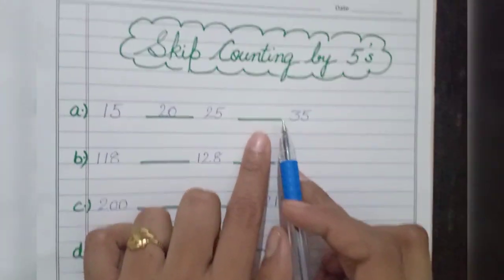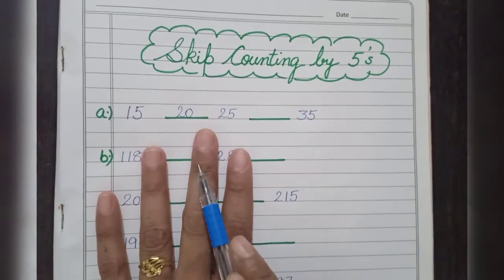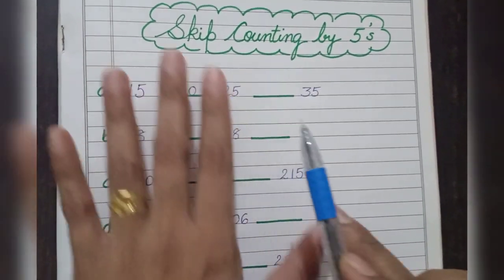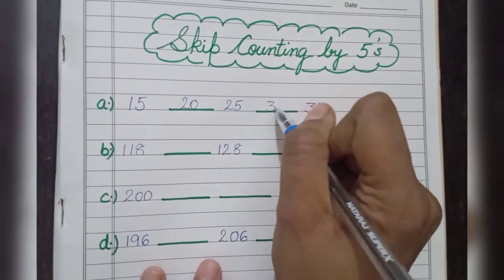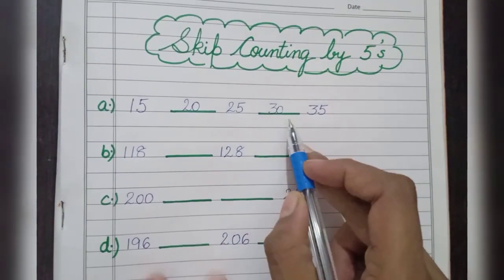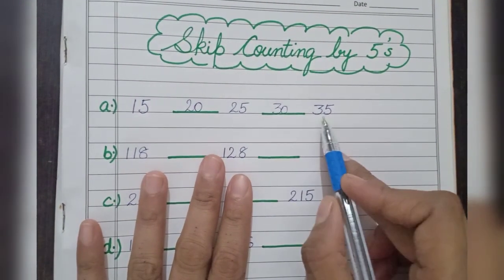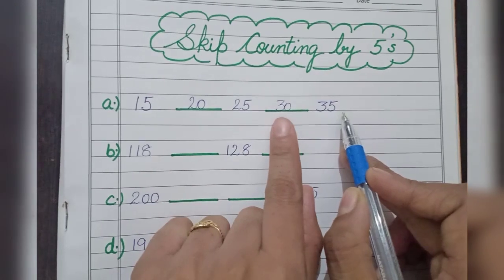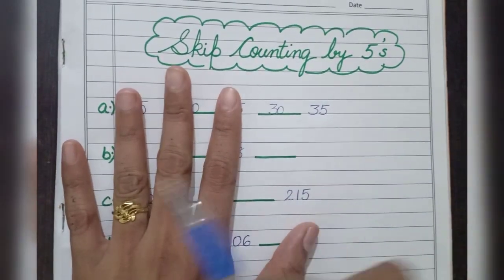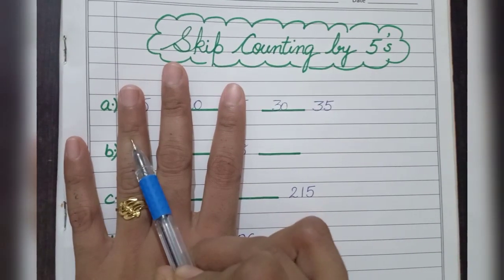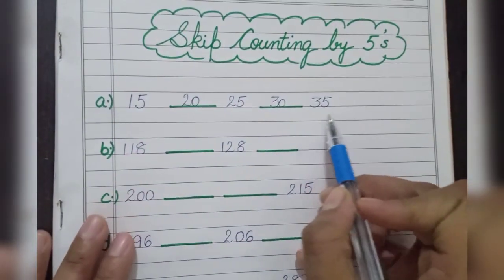Now we need to find the next number in the given dash: 25, 26, 27, 28, 29, and 30. You will write the number 30. If you feel like rechecking once again, what you can do is you can add again 5. If you're going to get number 35, then this answer is correct. After 30 we'll do the calculations again: 31, 32, 33, 34, and 35. Yes, the answer is correct.